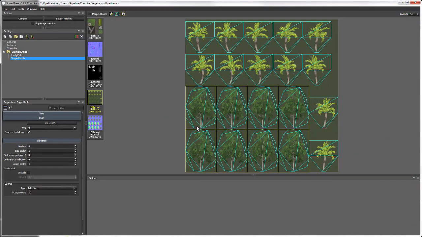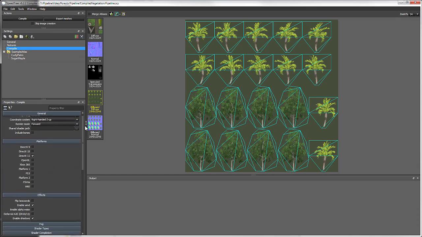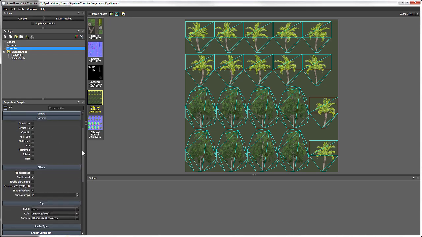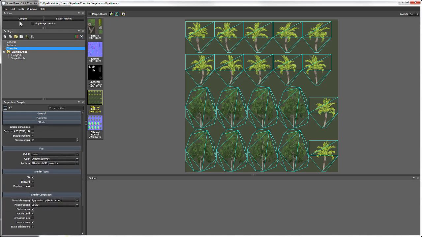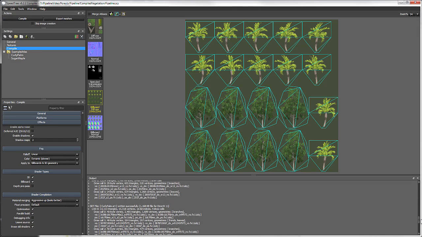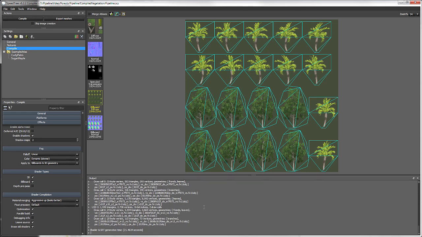Okay, so now we're ready to compile the trees. If we click compile up here, we'll see that we have a bunch of options that we can use to control exactly how it compiles, but the most important one is which platform. That platform, of course, dictates how it will optimize the output, and there's lots of other things that you can choose from down here, but let's go ahead and hit compile. This process can take some time depending on the number of trees, the size of the textures, and what compression algorithms you're using, so we're going to go ahead and time-lapse through most of this. You can see here below lots of details about the shaders that have been generated. They're all pre-compiled for DirectX 11 as our target platform, and now we're ready to see that run in engine with our SDK.